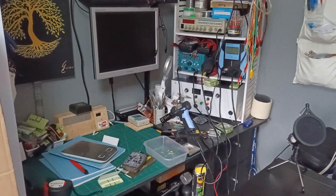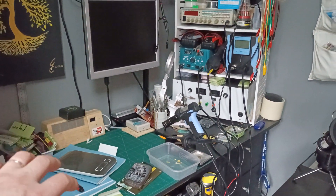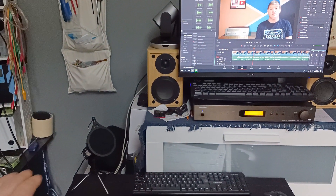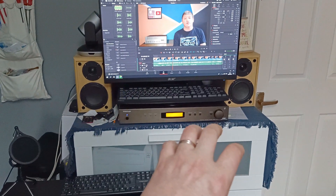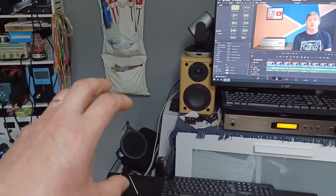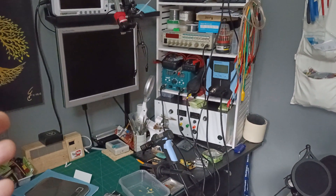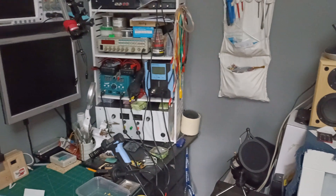I am planning to update my working bench. As you can see I have just a little space over here where I can work, and then I have this cabinet where I'm keeping my computer for editing. So I ordered another table to put it over there, eliminating this cabinet, so that I have space to keep two computers — the one that I'm editing and the one next to it with another monitor where I'm going to do projects with Arduino and program microcontrollers.